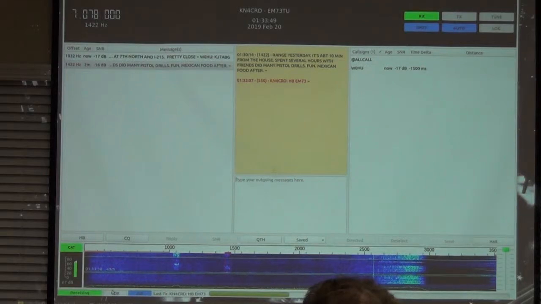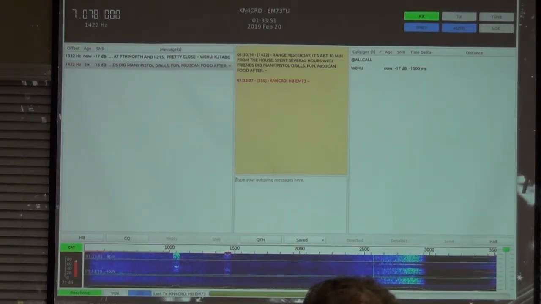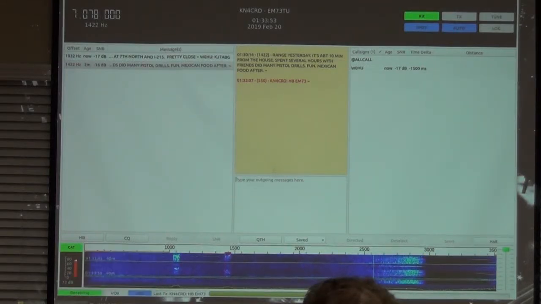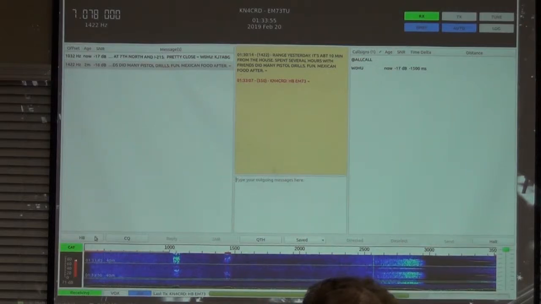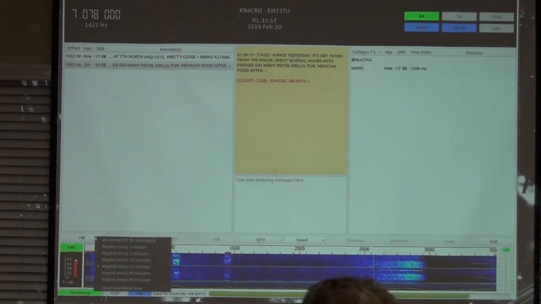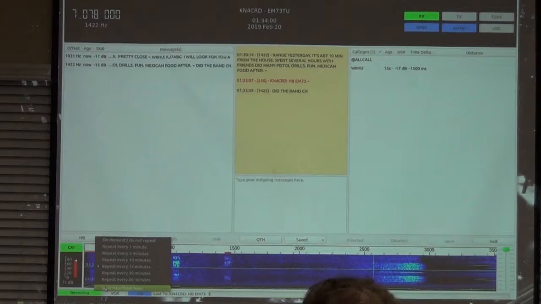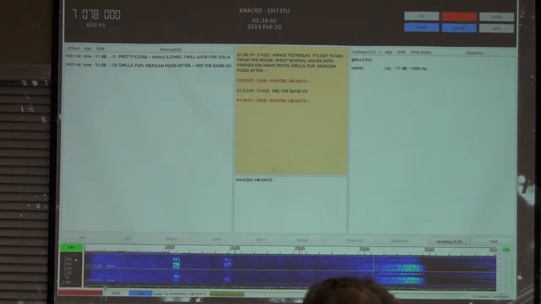So let's try this again, because I wasn't on VOX over here. Try another heartbeat. We'll see if we can be heard at all, which we might not be, but I've had good luck with this mag loop. We're transmitting 10 watts, a 1.2 SWR to the loop.